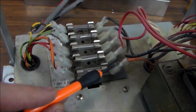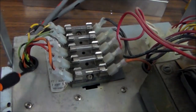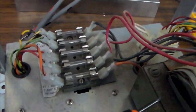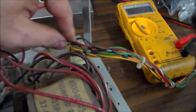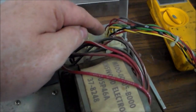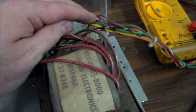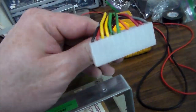So it had the orange wire that comes up here, and then it runs through a fuse, and then it goes back in as an orange and black. And then remember on the other side of the transformer, it was a gray and red. So over here, the gray and red comes out. And the orange wire comes out, goes through a fuse, goes back under the thing, and then runs over to this plug. So the orange and black and gray and red then run off to this connector, which goes on the power supply.